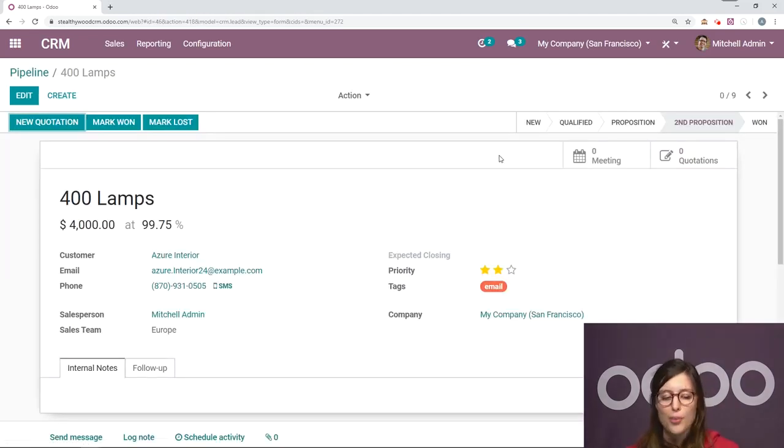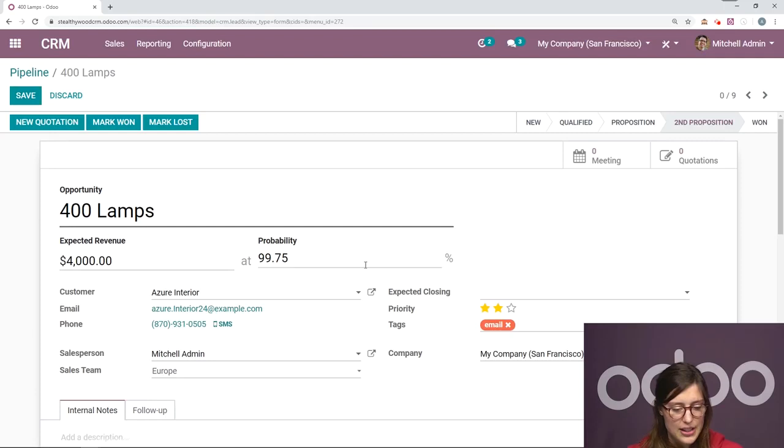There's something else important here that I would like to point out. So with each stage, your probability will be updated. So here I have $4,000 at 99.93%. If I change the stage, this will change automatically. Okay, so Odoo will automatically compute the probability you have to win a deal based on your past data. Okay, so the more we feed our database with opportunities that are won or lost, the more accurate this prediction will become. So if I win a deal, I won't have the same probability for the other ones, and it's constantly evolving based on the previous deals that I've won or lost.